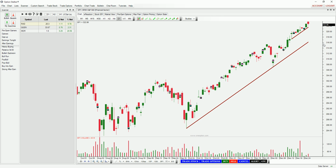I feel that the first pullback that we see is probably going to reverse higher, and we're going to see the market try to challenge the high. On that reversal and on that bounce, if we cannot get back to the prior high and we see the market start to sell off, that's a possible double top, lower high. So that would definitely get my attention. That may have some shorting implications, certainly on a day trading basis.